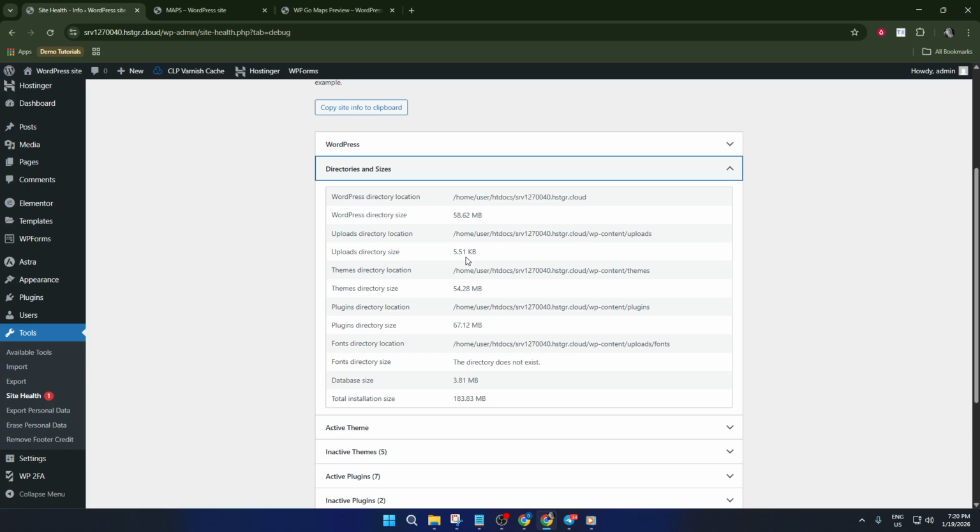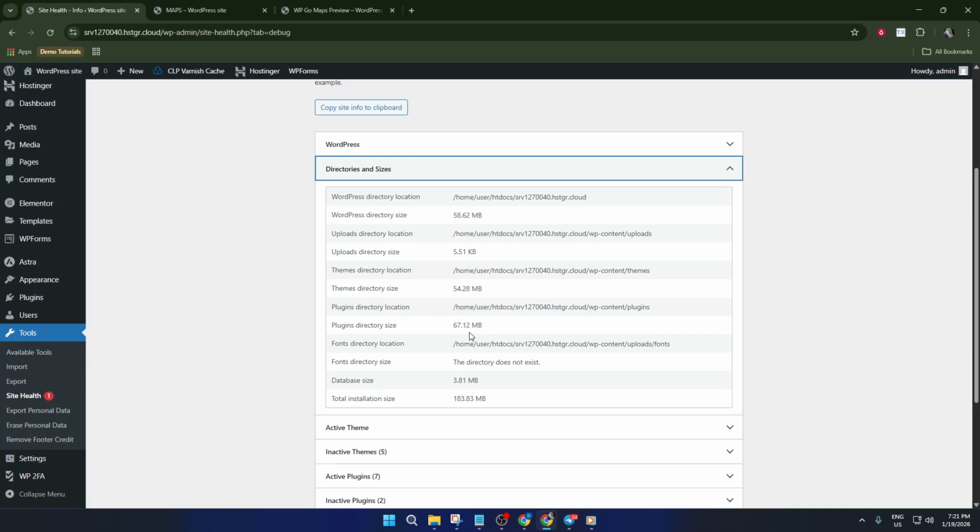Then comes the Themes directory size. If you've experimented with different site designs, you might have several themes stored, even ones you're not using. Themes don't take much space individually, but it's always handy to see if there's anything you could clean up. After that, we have the Plugins directory size. Plugins can range from tiny to pretty large depending on their features. If you have plugins installed that you're not actually using, the size here can be surprisingly large, a great reason to tidy up and deactivate anything you don't need.